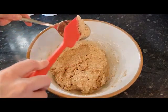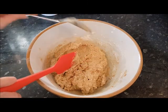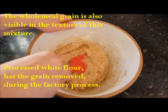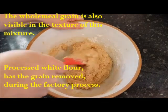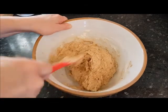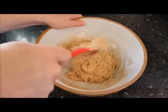Wholemeal flour is darker in colour and it's also a little bit thicker than white flour. White flour's been processed. Wholemeal flour is definitely healthier, has more fibre.